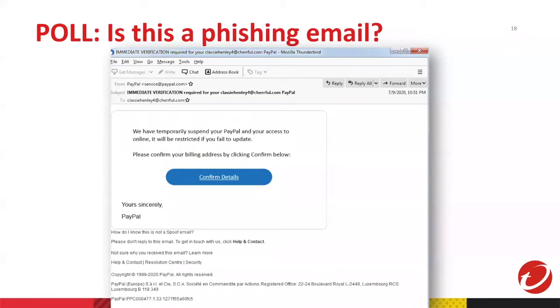This will serve as a review for those who have chosen phishing mail in our previous poll. So is this a phishing mail? Bob, kindly help us pull up the poll. Sure. Here you go. Again, for everyone, you have 20 seconds to answer the question. Is this a phishing mail?